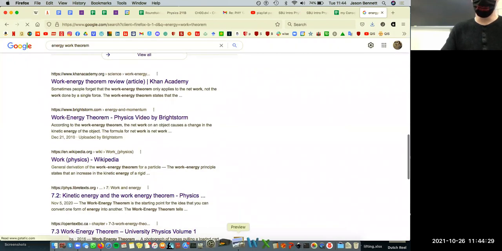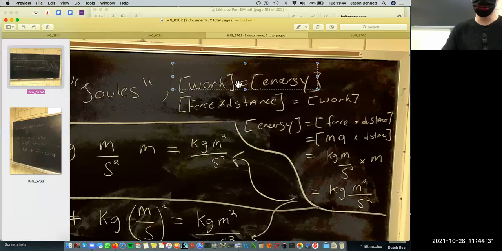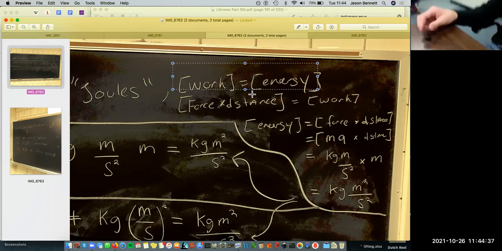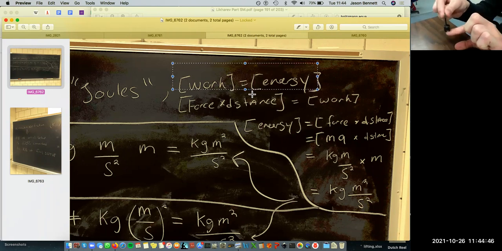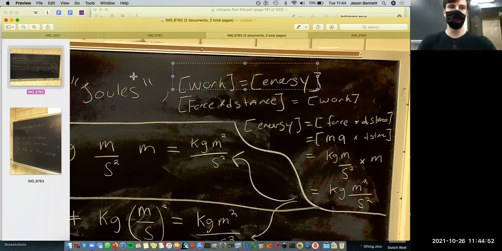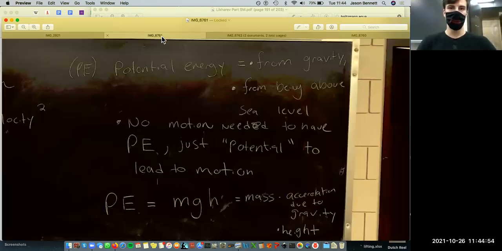Okay. So that says that the work is the same thing as energy. So the amount of work that you do changes the amount of energy the system has. So if I know that I have a force, I have m and I have the acceleration downwards, the only thing left is the distance. So this height above sea level or above the origin, if I multiply that by the force, I get a work or an energy. And so that explains this formula, potential energy.